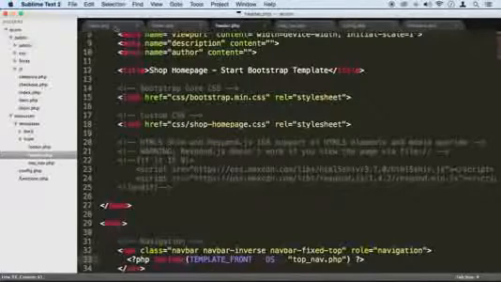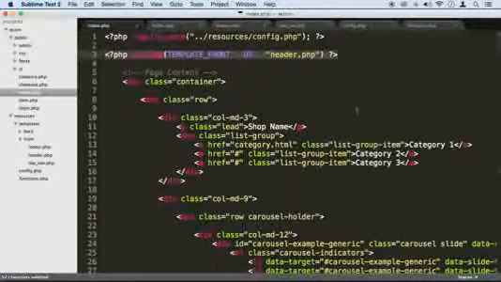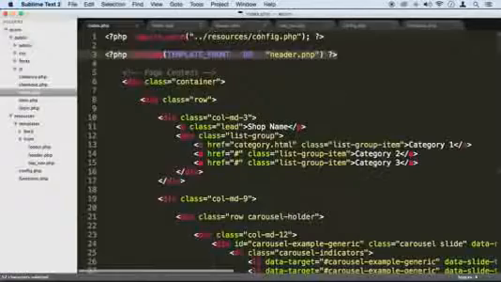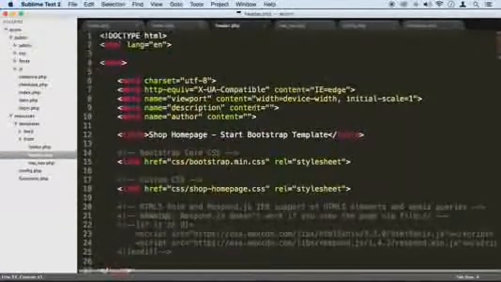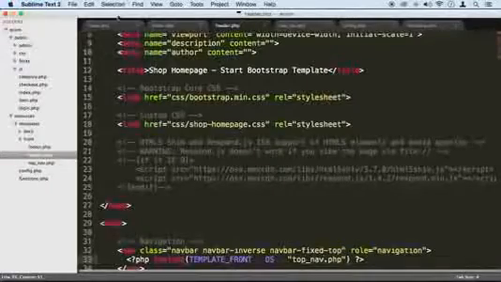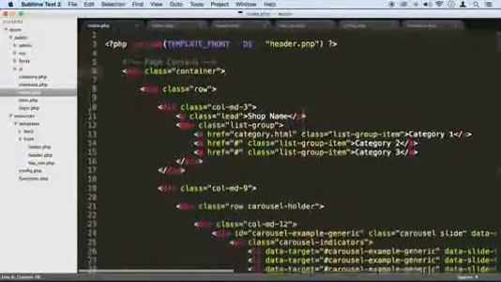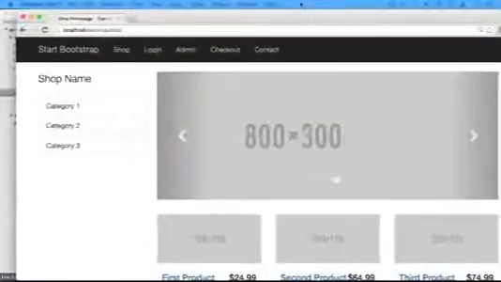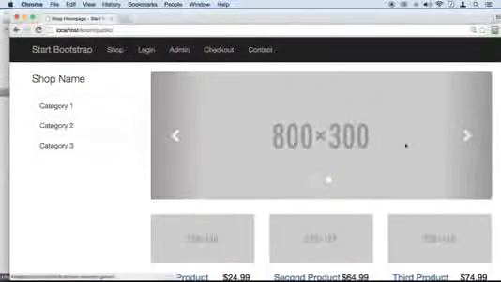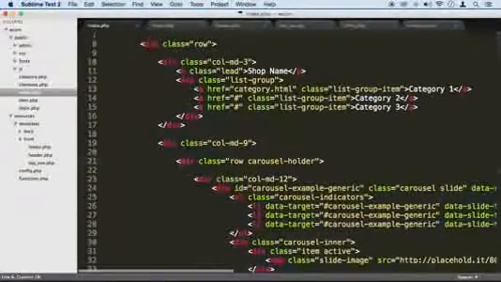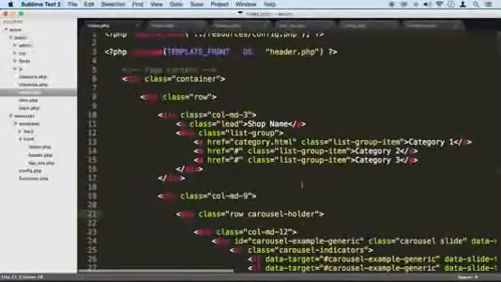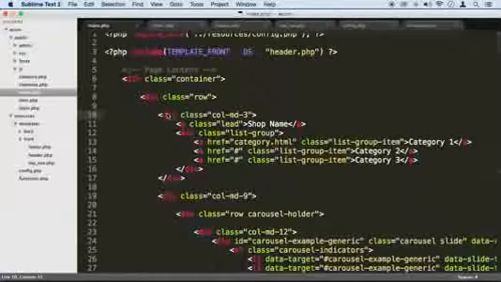What else do we want to take out of here, out of index? Well, we got everything out of header here, so we don't have anything else that we could include here. Let's go to index.php. What else do we got here? Well, we have a slider here that it would be nice to have in a different file, right? So let's go ahead and do that. Let's see where the slider is. Right here. Actually, we have also a category right here. So let's go ahead and get rid of this category.